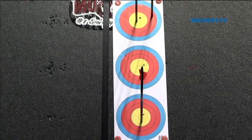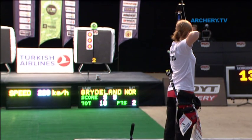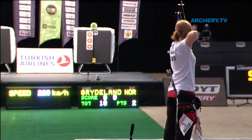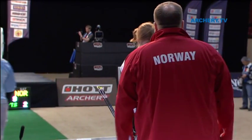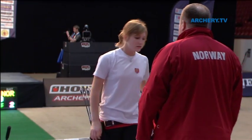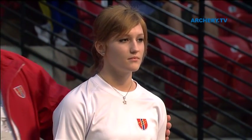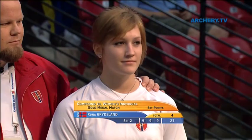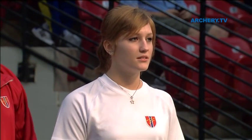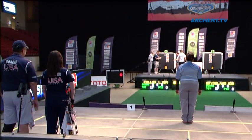Nice shot — a nine just out of three. She does hit the bottom target with a nine. She could have shot either the middle or the bottom target, but she chose to go on with her normal shooting program, aim at the bottom target, and shoot that one — get back on track. The young lady from Norway is 18 years old. They both had a pretty big flinch on that one, but the American paid for it a little bit more. Nine and a seven. One of the best things Lexi can do right now is come back and shoot a great set — get that mistake out of her mind and prove to herself that she can shoot well despite having made an error.